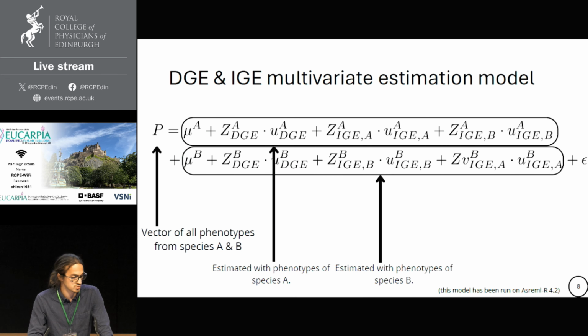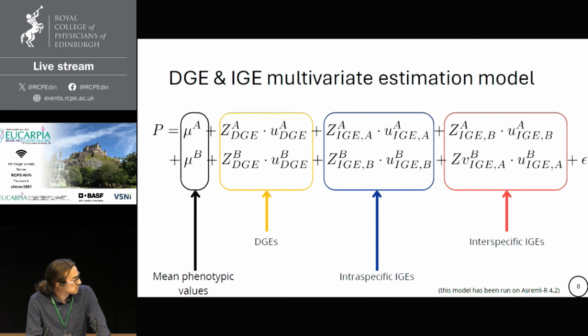So it's very structured. After that, we have, on the left, on the right for you, the mean phenotypic value. After that, we will have the DGEs, so the direct genetic effect, mostly the same thing we are measuring when we are talking about breeding value. We have the intraspecific IGE, so here is the genetic effect from wheat on wheat and from alfalfa on alfalfa. And after that, we have interspecific IGEs that are effects from one species to another.